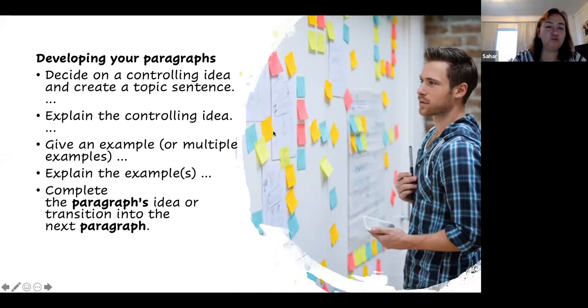And you should decide on a controlling idea that is going to create the topic sentence. So what are we writing about? What is the main topic? And what we are going to do is to explain that controlling idea without deviation. So your writing should be very specific to that particular topic. You start by sketching your paragraphs. So you can see here, that's the way you sketch your paragraphs, and you can move them in the picture, from one side to the other.